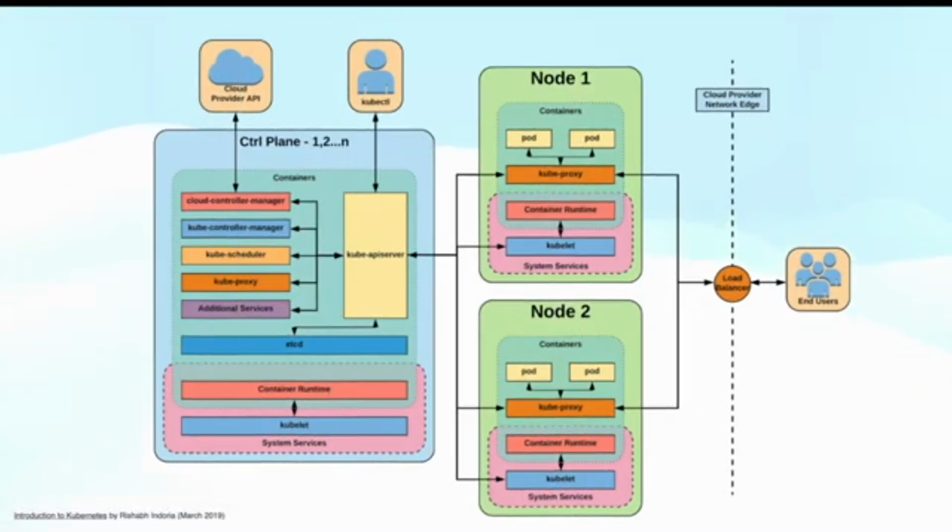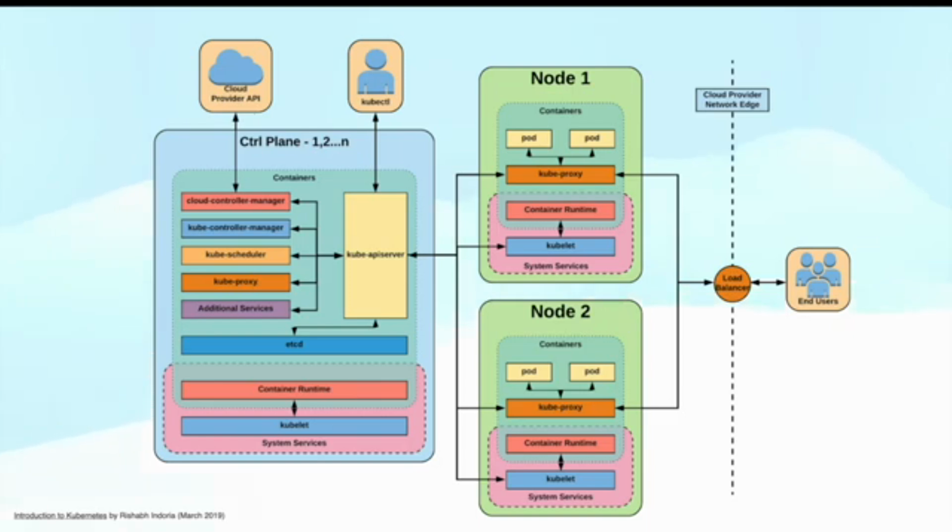In here, this is just one example. This is a very popular Kubernetes architecture. As you can see, there's a control plane and a data plane. In the control plane, there are so many components that are responsible for each of the characteristics we have discussed in the previous slide.